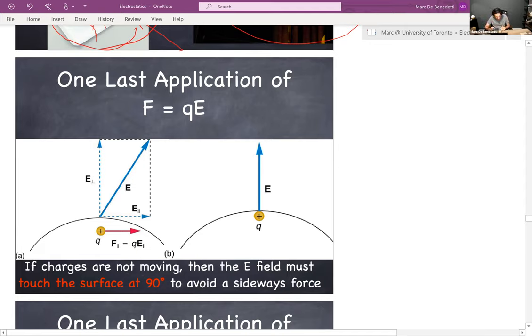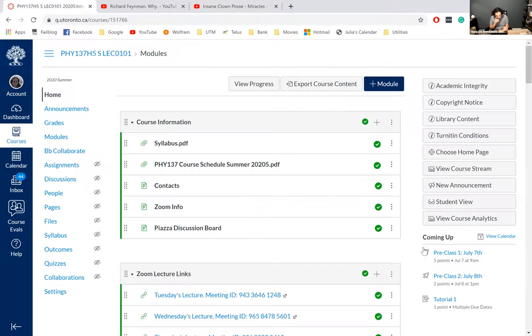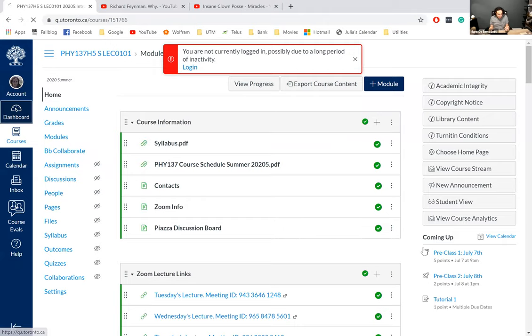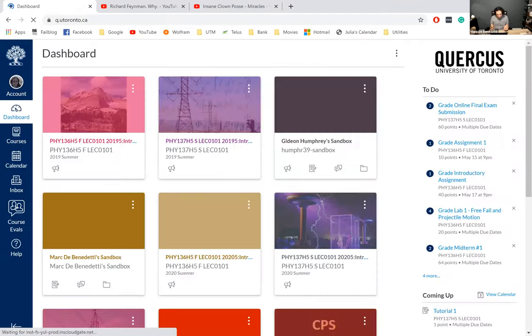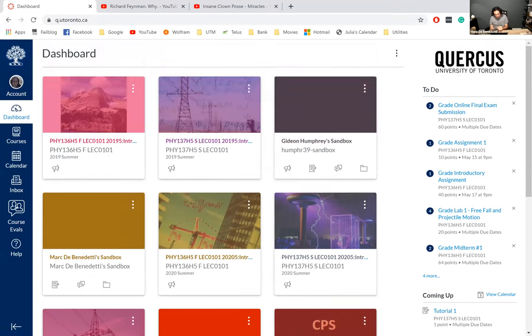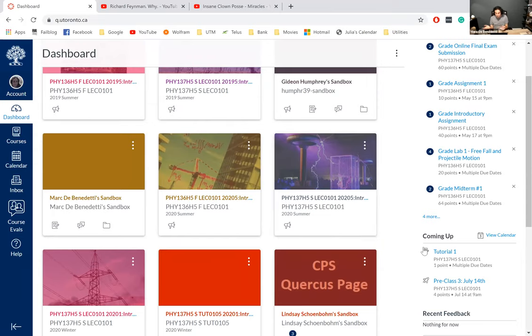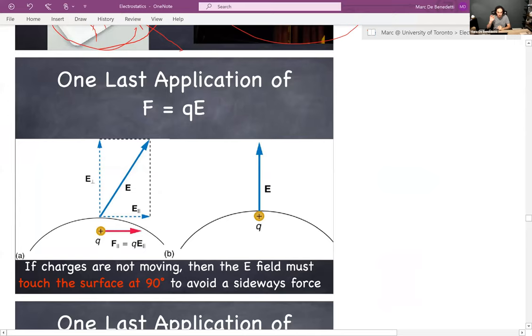In fact, just to prove to you that we will be talking about it, that it will be a main theme in this course, I want to show you, or at least remind you, if you look at our course picture on Canvas, after I log in, of course, it's a picture of a Tesla coil arcing to a Faraday cage. So we have just touched the surface of the main talking point of this entire course. By the end of this class, you should be able to explain every single facet of the physics that happened in that video. So looking forward to that one.